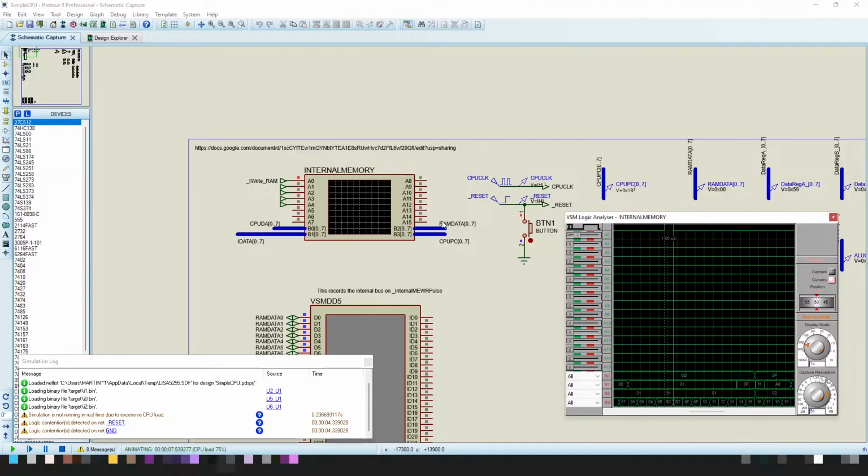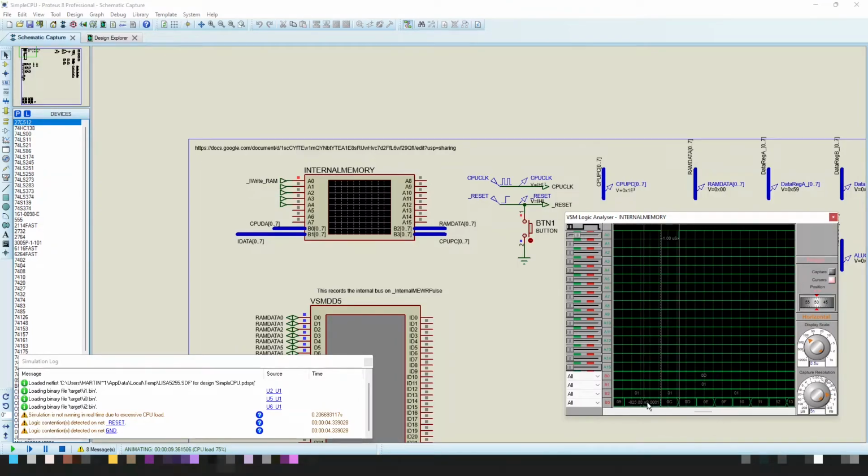I can see that the RAM data currently holds the value of 1 because I'm asserting it from the internal data bus. Okay, and I'm presenting it to the RAM, so I want it to be 1. It also contains 1 because that's the value that's held in the RAM from the previous execution just before the reset. And I can see that the CPU program counter at that particular time when it was trying to do the write was at program counter C.